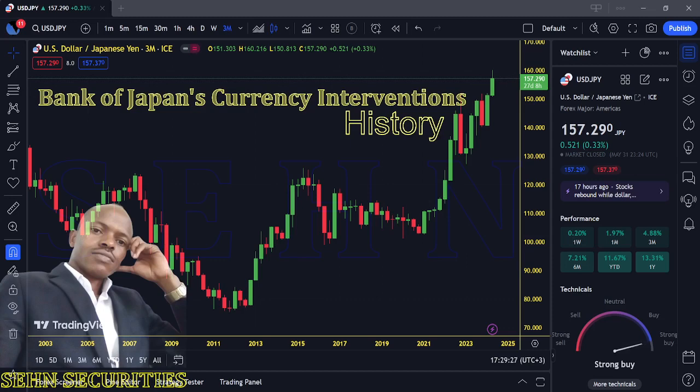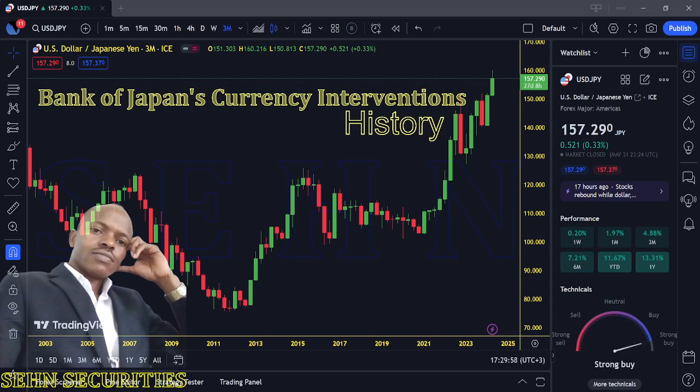After the September 11 attacks in the United States, the BOJ intervened in September 2001 to sell yen. The ECB and the New York Federal Reserve operated on behalf of the BOJ to stabilize the currency market. From May to June 2002, the BOJ intervened again to sell yen, often with support from the Federal Reserve and the ECB. Despite these efforts, the yen continued to gain value, which concerned Japanese officials regarding the impact on exports.